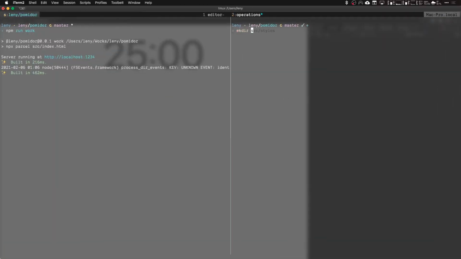So we will create a folder that we will call tools inside of the components folder, and we will create 2 components. One that will be the index, and the second one will be the button component.